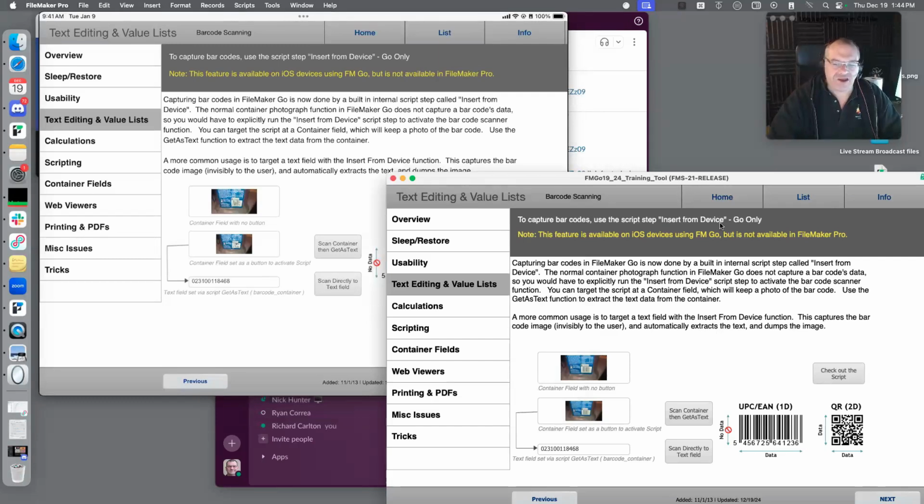Basically, there's Insert from Device, which is an awesome script step. It only works in Go. Period. People expect it to work in WebDirect because, well, I've got a browser on my Android device and I want to take a picture with the camera. No, it's not going to do that. The only way you can get a camera to work on an Android device is to do something janky through the web viewer with some JavaScript, and then it will be potentially fragile because you're doing advanced stuff through code in a web viewer, and web code changes all the time. That's why browsers update all the time. You go to websites that haven't been updated, they look weird, they don't work correctly. Web viewers are continuous maintenance.